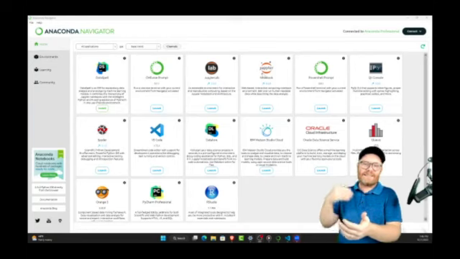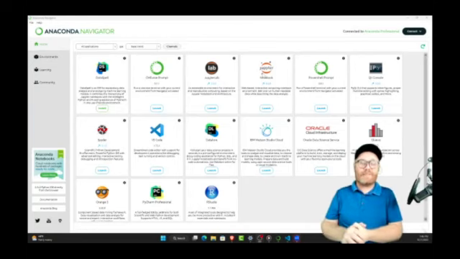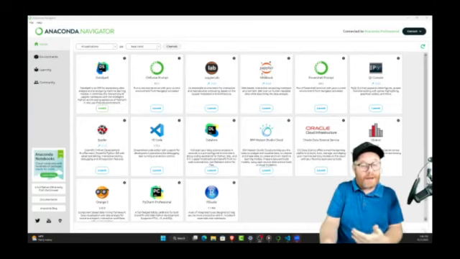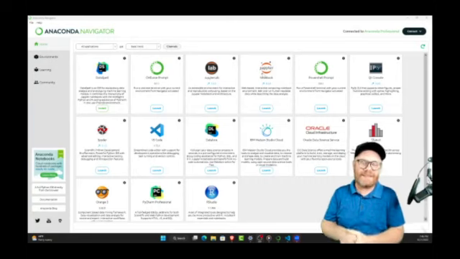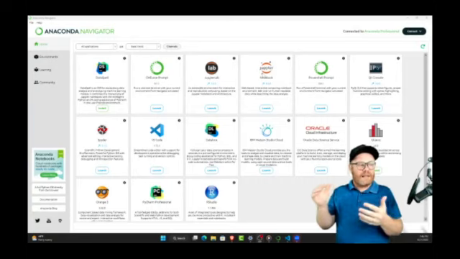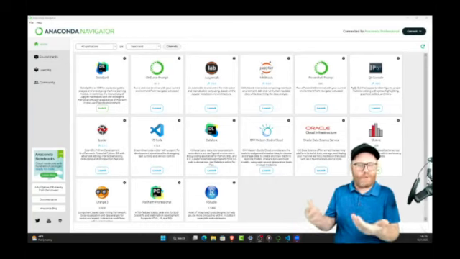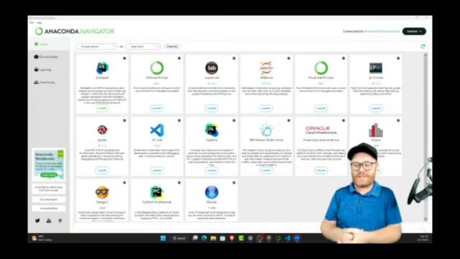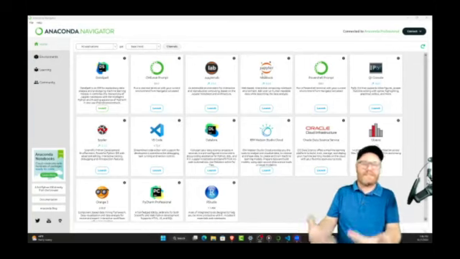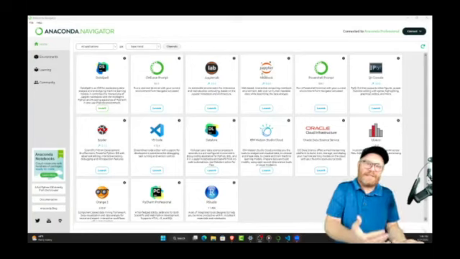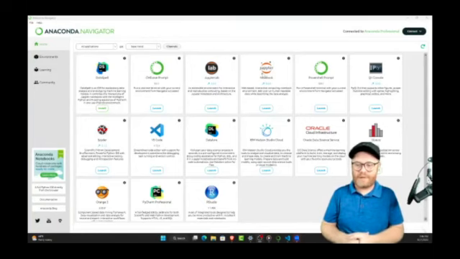JupyterLab brings in new functionality and new capabilities, like the ability to debug. You can set breakpoints, etc. And so it has evolved in such a way where it's so much more powerful and different. We'll look at it and compare in just a bit here. It made sense to offer something that was completely new in terms of nomenclature.